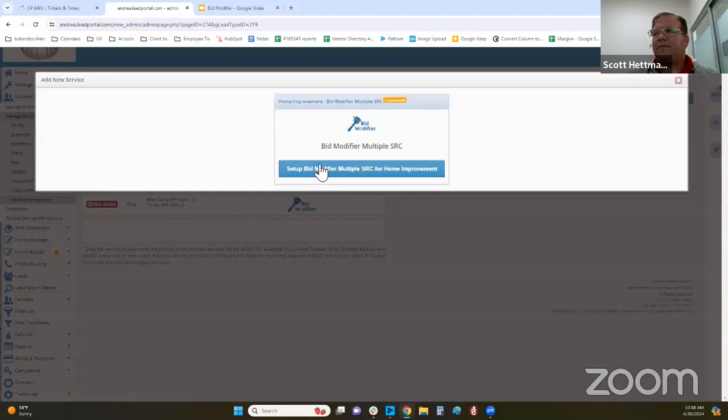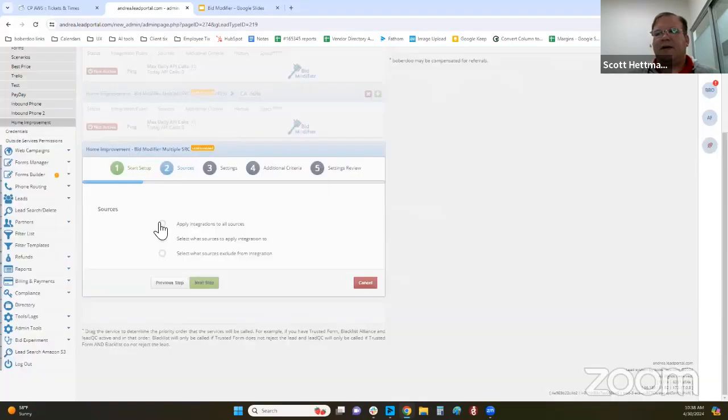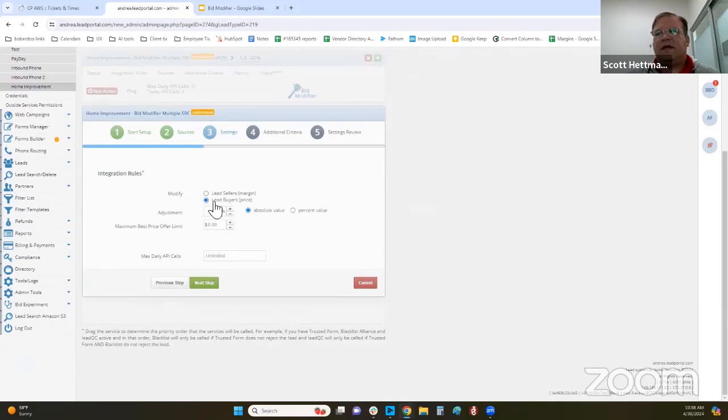The next use case is going to be for lead buyers. So as a lead buyer, I may want to adjust either leads coming from all sources or specific sources, the incoming bid.